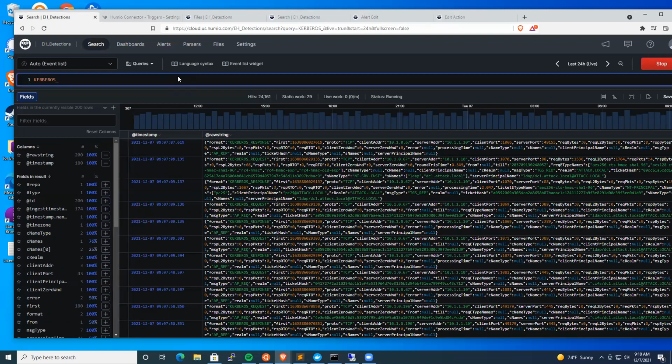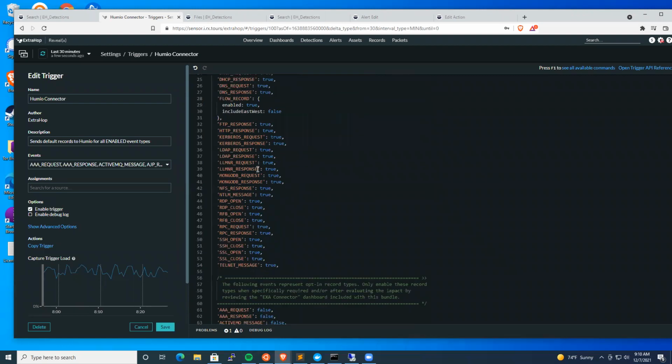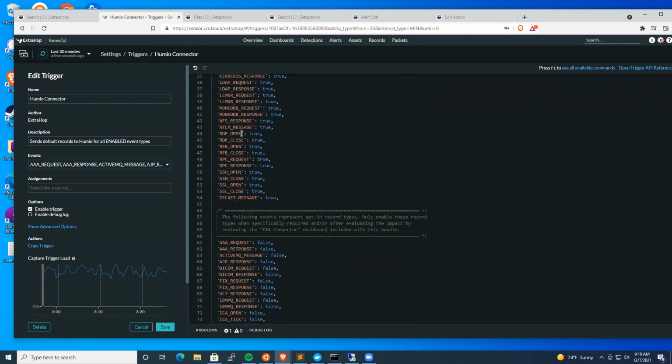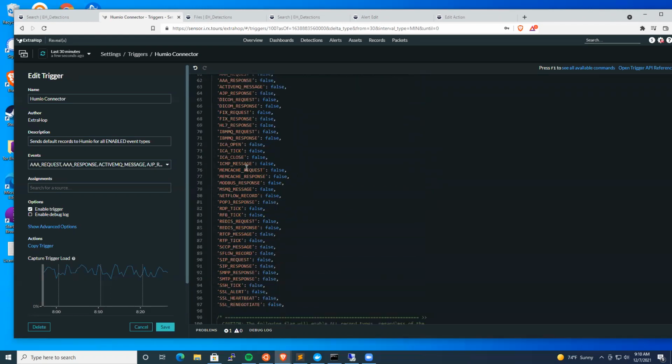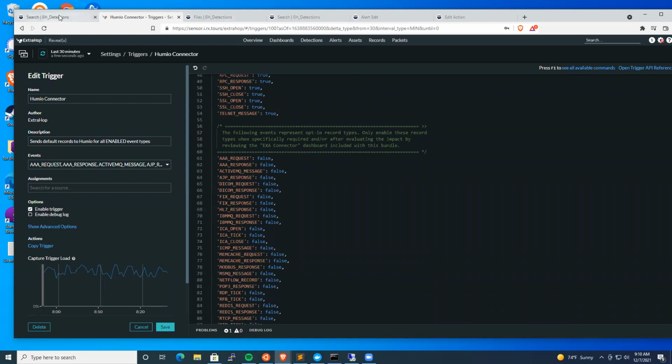We can look at subject alternative names of SSL certificates. We can look at if a WPAD resolves to an external IP address, we can write that query and see that. So there are a lot of different threat hunting techniques that we can look at. So this is an example of layer 7 data being sent to Humio. And what does that look like? Well, this is the trigger here. And this is where we send all of these, this is around 5,000 tuples that get sent specifically to Humio, where we're able to then have this layer 7 data readily available.